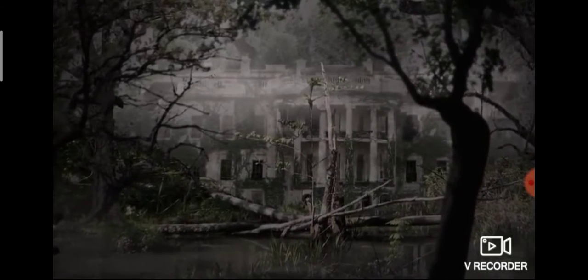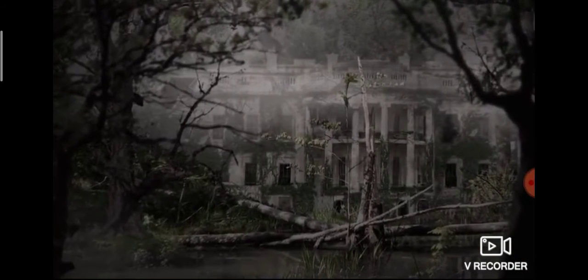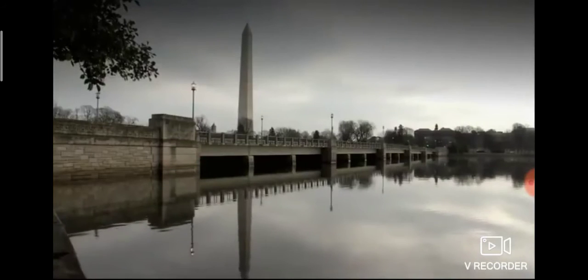175 years of neglect has left the White House looking anything but presidential. Although the walls are intact, parts of the roof have fallen. And nothing can stand up to what's happening now in Washington, D.C. In 2006-2007, there was an Army Corps of Engineers study on the area around the White House and the Capitol Mall. And it turns out that the levees are inadequate to prevent flooding of the area.